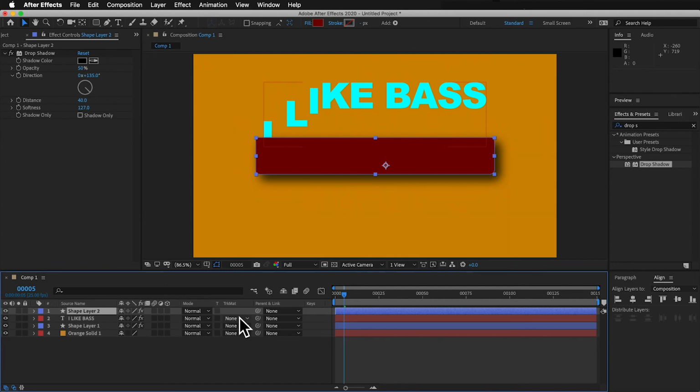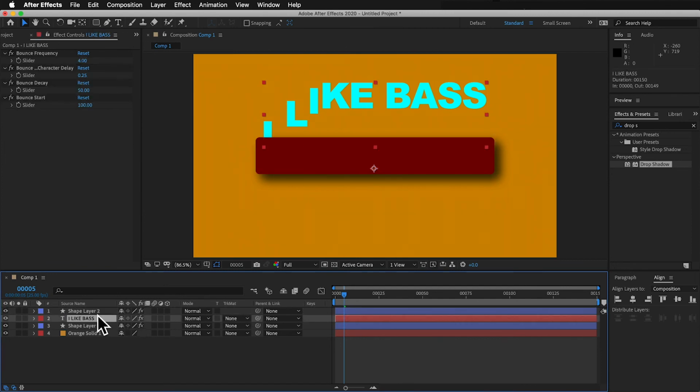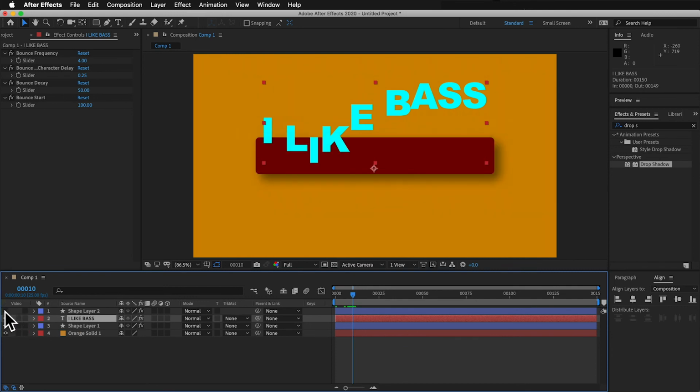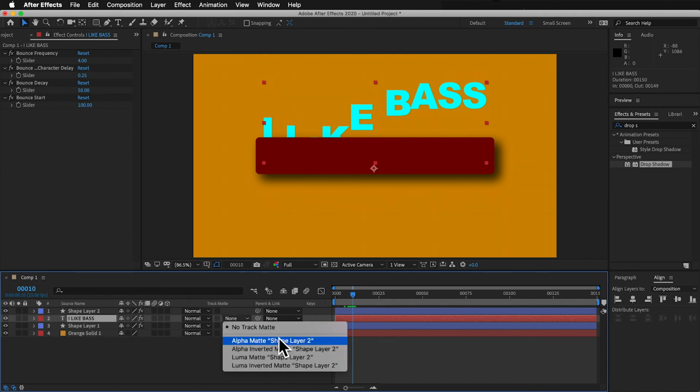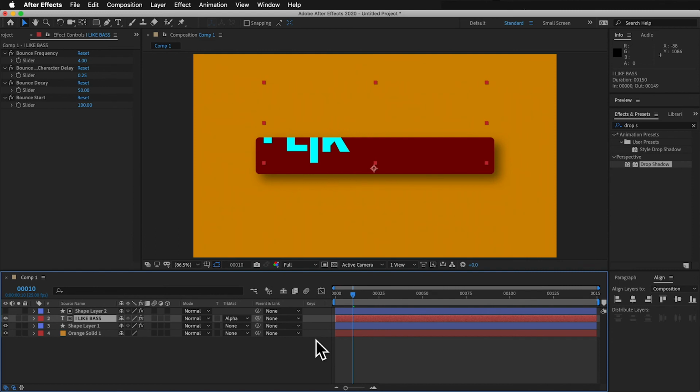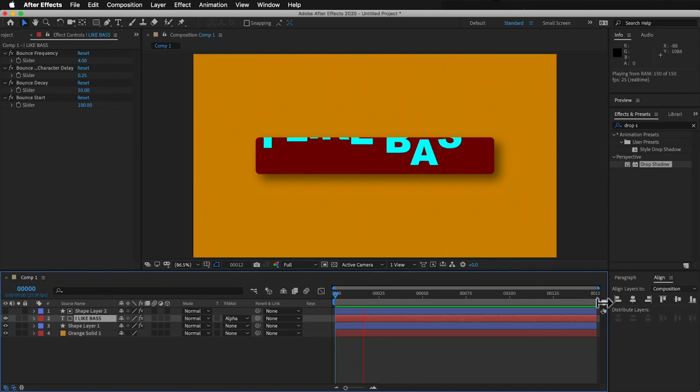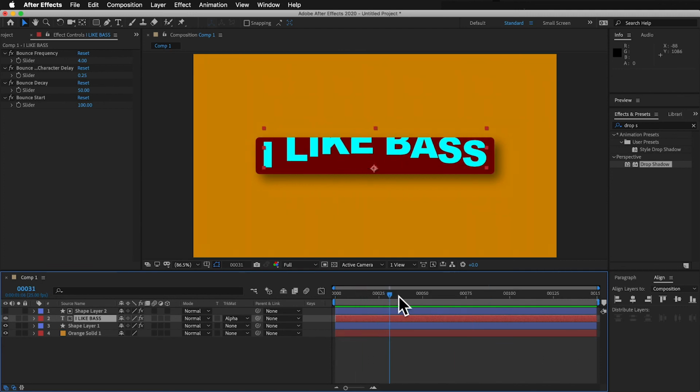Now a track map means one layer looks at the layer above it and what's not visible. So at the moment, because I've got this shape on top of the text, I'm not seeing the text when it's in the box. What I'm going to do is enable this track map. If I say alpha map, use the layer above, so the track map always uses the layer above. If I say use the layer above, it's now going to use that as a track map. And if I play that back, now that is contained within that red box.